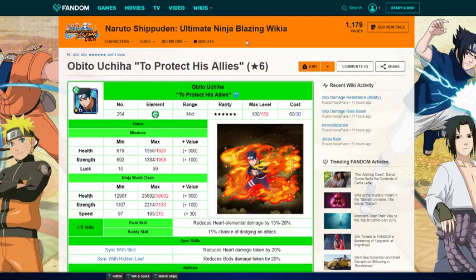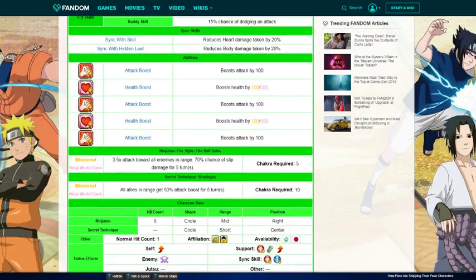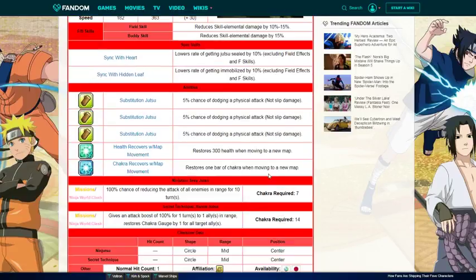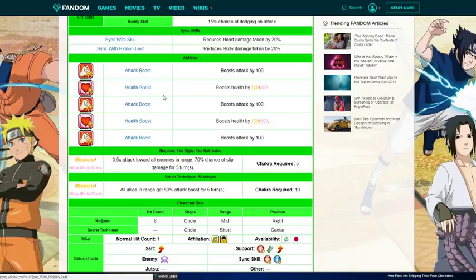Going on to the last one, Obito also. His ult, you give all allies in range a 50% attack boost. Now this is his ult, it's not his jutsu, but it's an AoE 50% attack boost. So if you want to take Gengo and Obito, you can do that and get 100%. It's mix and match who you want to use. But the four boosters in the game, the four best ones anyways, because I think there are some more, are Naruto, Gengo, this Naruto, and then Obito. So pretty much two boosters, two healers, two damage dealers.